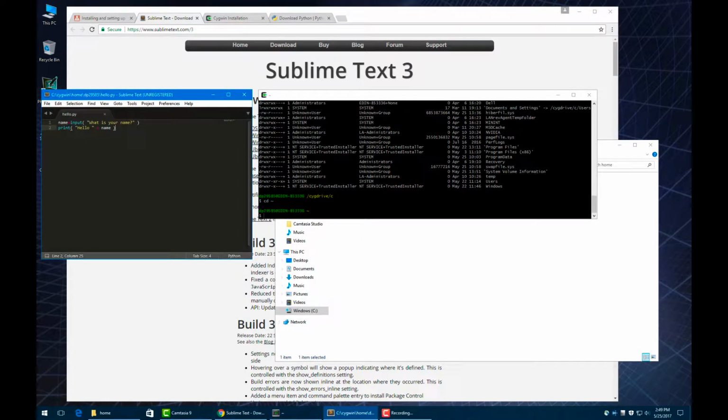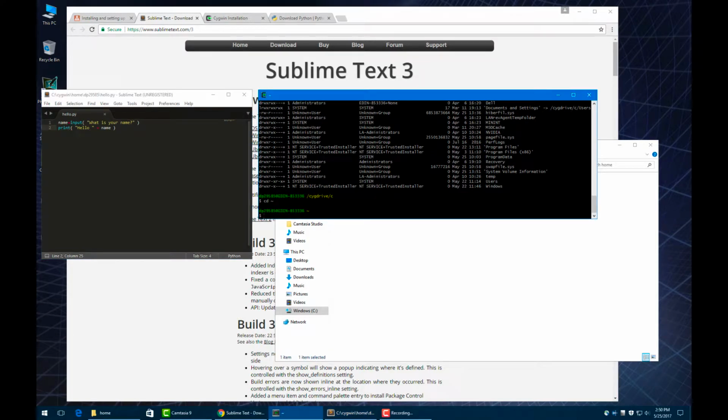So you notice one thing when we save it, suddenly we got some pretty colors over here in our Sublime Text window, because now Sublime Text knows that this is a Python file. By giving it the extension .py, it knows that input and print are keywords. It knows that everything in quotes is a string. It knows the color of the plus sign red. And so as long as Python files are named .py, Sublime Text knows that. Same thing if MATLAB files, if we named it .m, it would recognize MATLAB syntax as well and color it accordingly.